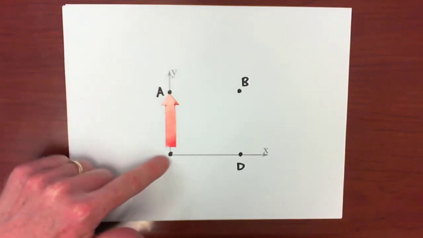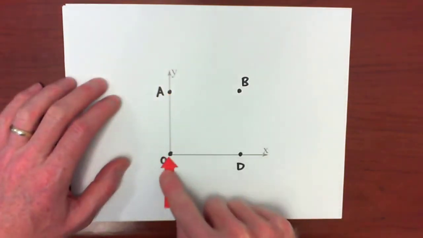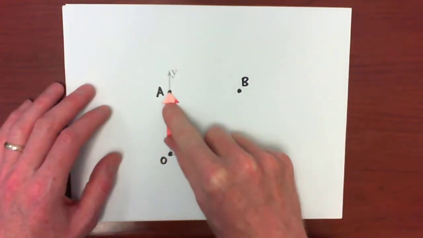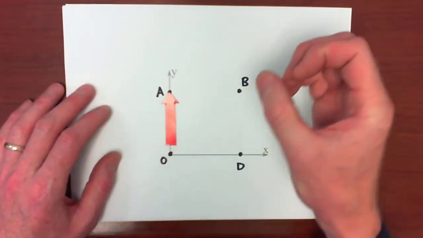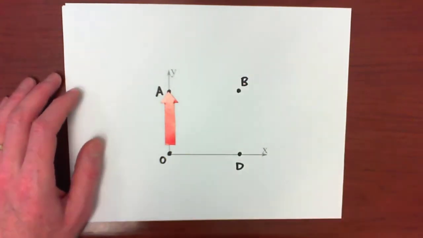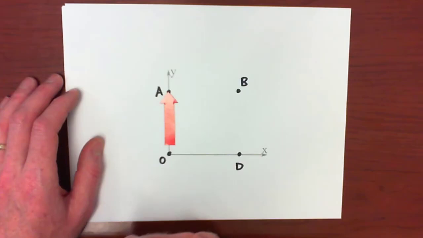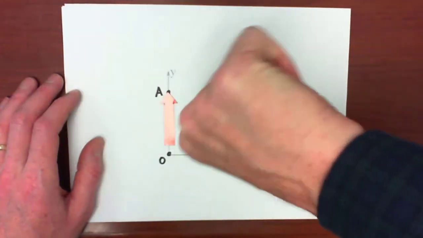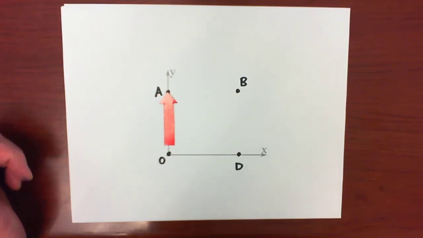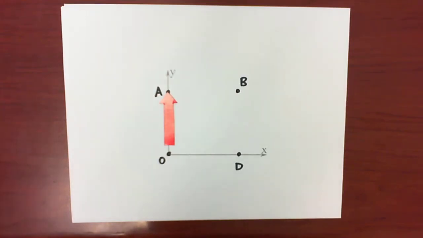Turns out there's no moment around point O. I could slide this down here if I wanted to. Basically, my R vector is 0. Same thing if I slide the force out to point A, my R vector is 0. So I'd only have a moment around B and D. And as we found, from B, it's going to be negative from the right-hand rule. And also from D, it's going to be negative from the right-hand rule. Okay, so your moment can either be positive, negative, or also 0.